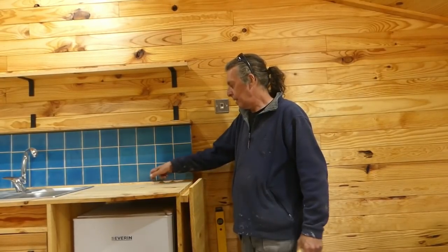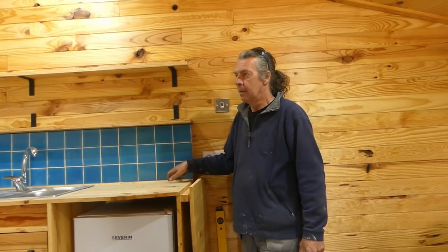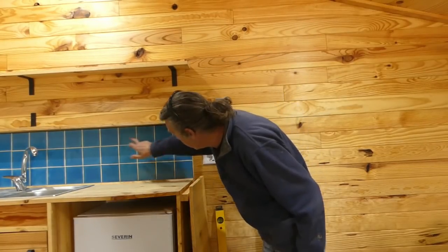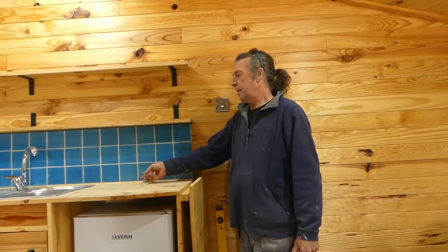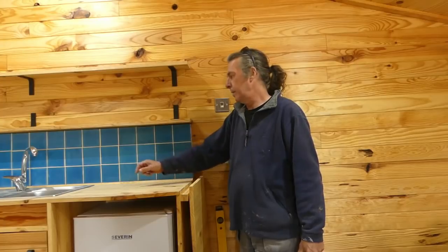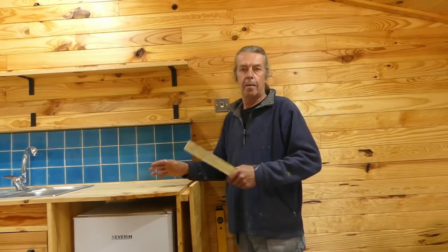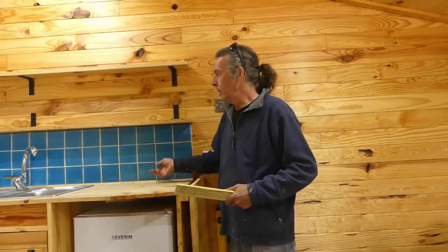I've actually been thinking about sealing in around this bead. We've been discussing it, and I think we're going to leave it because it's actually quite tidy. Anyway, it's not like there's been any water going down there, I wouldn't have thought, because we're not going to be chucking it about or anything.